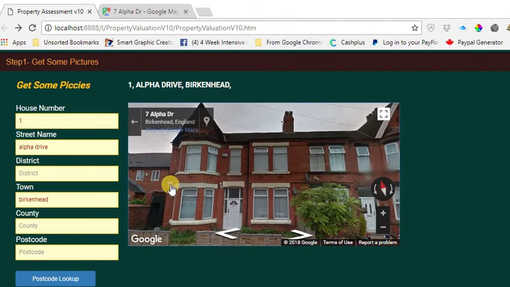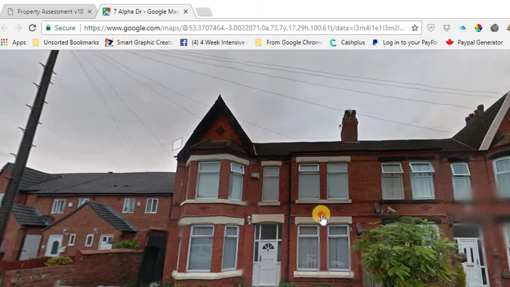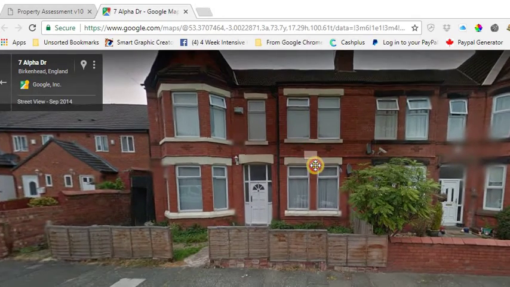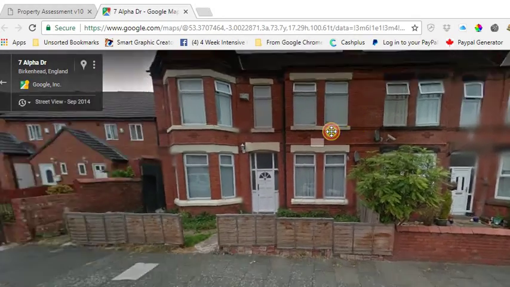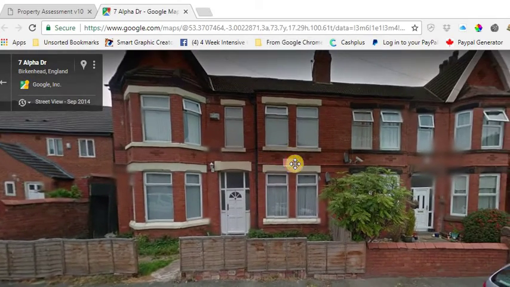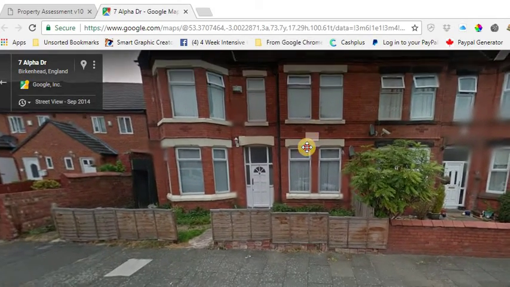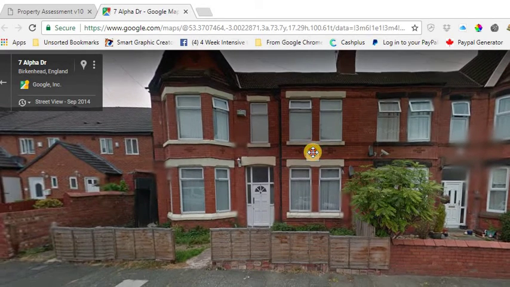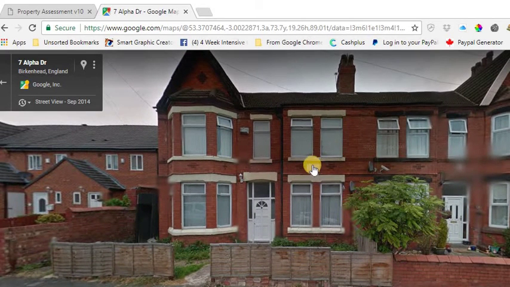So now we want to get the coordinates of it, so we just click on here where it says view on Google Maps, click on that, and it then highlights a nice big image, and there is our property. And you can move it around just by holding your left mouse key down, and isn't that absolutely fantastic? And we didn't even have to leave the office.